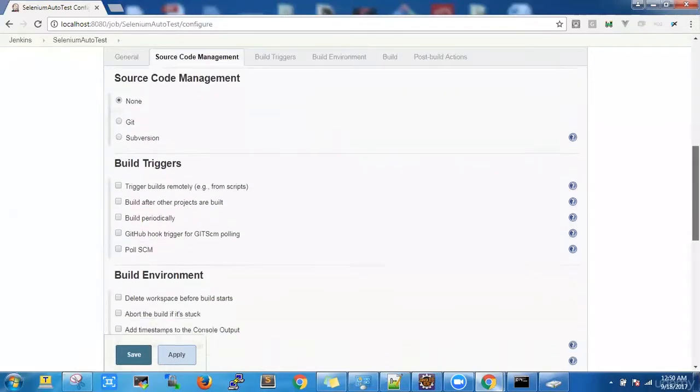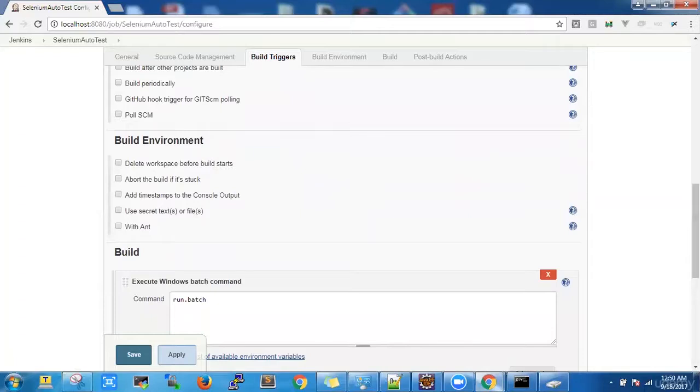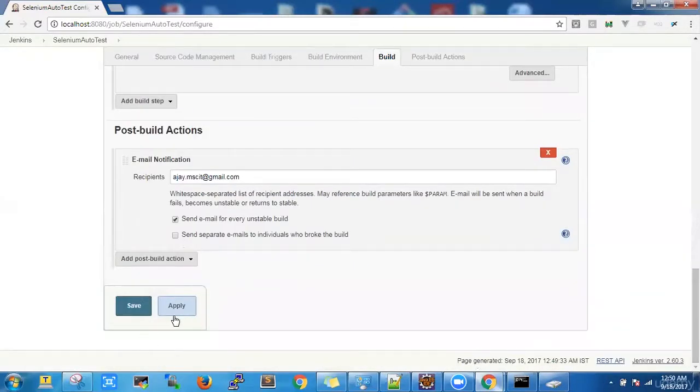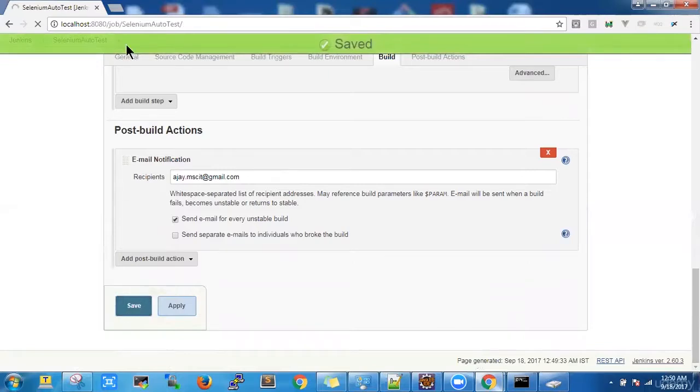That looks fine. And after that, we have to provide the command. So here I think it's not required batch. The extension is bat. So now we'll apply and we'll save.